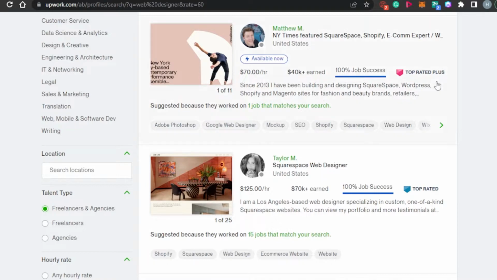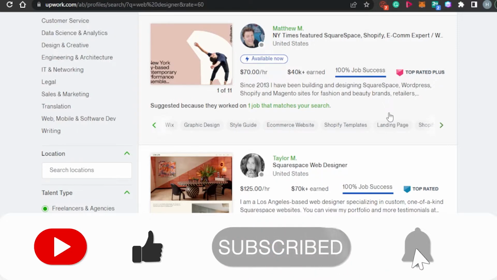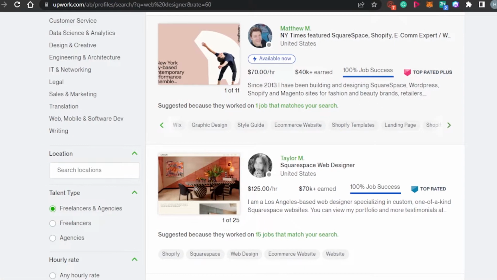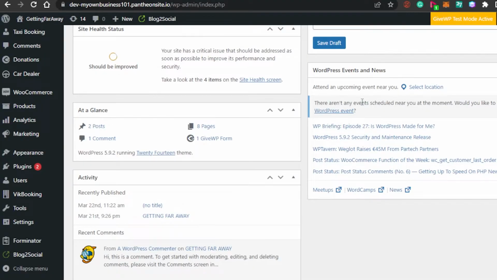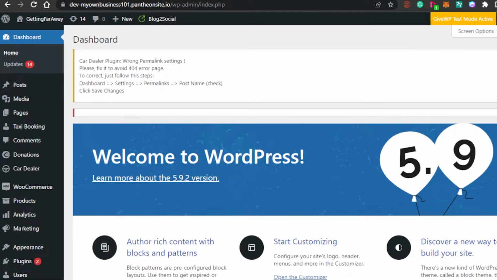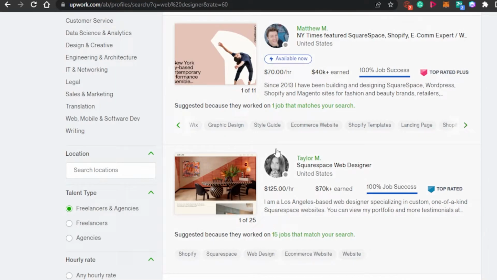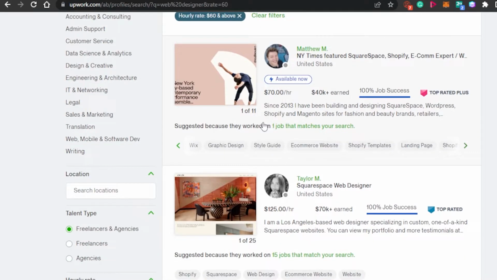What happens is with web designing, you actually have to be good in different platforms. So we talked about WordPress. I told you about WordPress because most of the time the clients will ask you about WordPress, but there are other platforms as well, such as squarespace.com, wix.com, Shopify, and others, to create your online store. So you can see right here, these different web designers have actually listed the different platforms they are good in. This one has listed Wix, and they have listed Squarespace and Shopify.